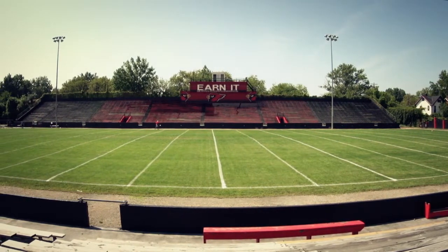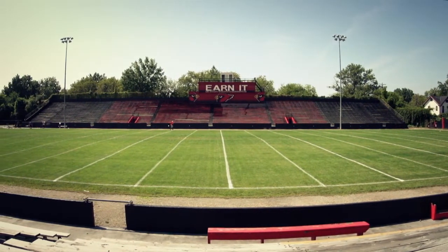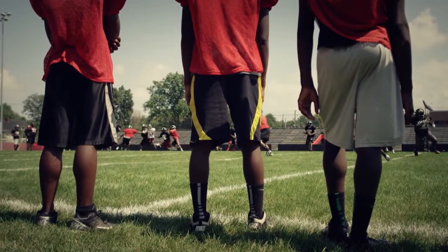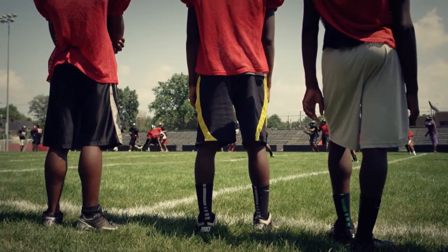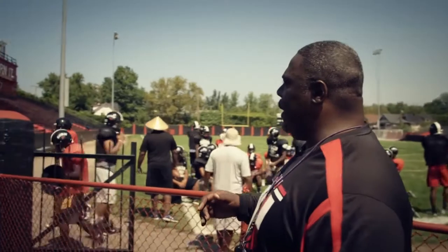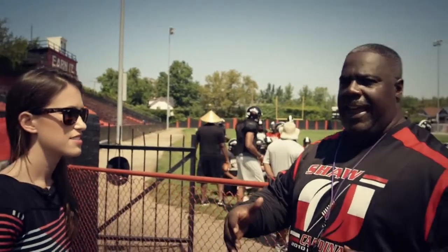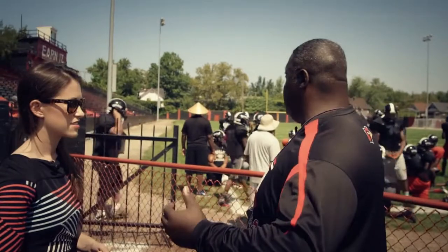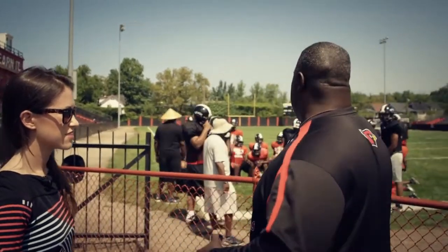The stadium was built in 1923 and would seat more than 10,000 people. Factoring in the stands and equipment, the facility cost approximately $100,000 to build, or $1.3 million in today's dollars. At that time, the stadium was more like a horseshoe, where we're standing now, where there were stands in the end zone. This would have been the east end zone right here.